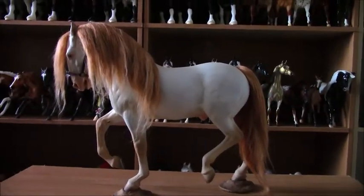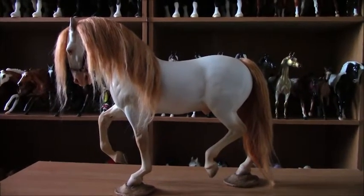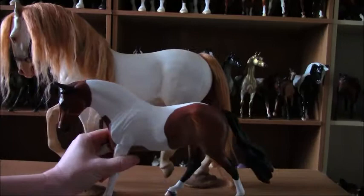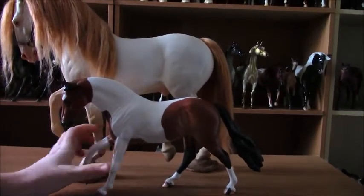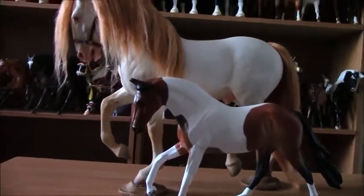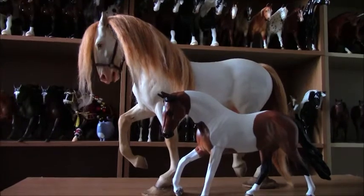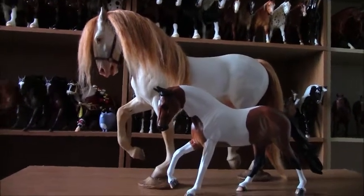Alright, now we have this marble cutie. This is a CopperFox comparison. Look how tiny he is. He's still big, right there. Oh my god, he's gorgeous. So beautiful, there we go.